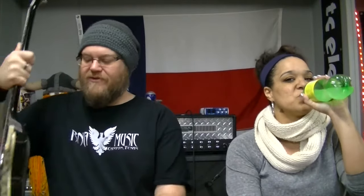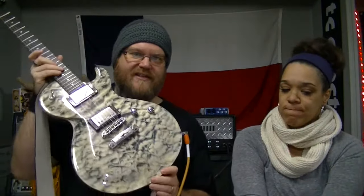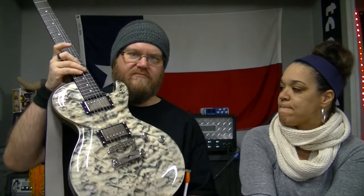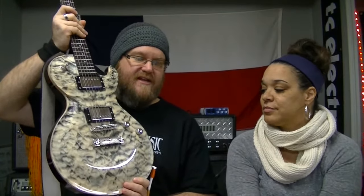Peter Cruz asks: How can we land the prototype? Any specs to share? Would look great under my tree. He's referring to the prototype Diamond Bolero. It's their QM series. This is a prototype Bolero with Seymour Duncan custom shop pickups in it. Other than the finish, it's just a normal quilted maple Bolero. They were experimenting with some finish options, trying to go for some kind of transparent camo type thing.